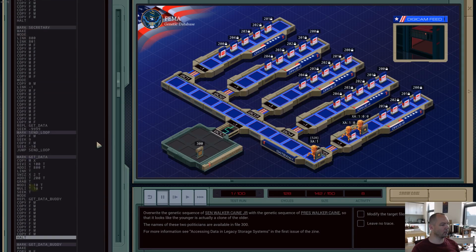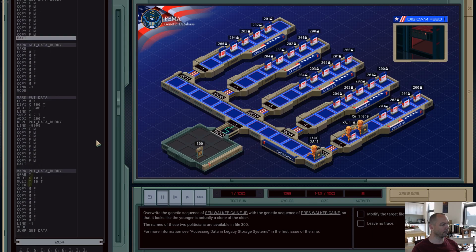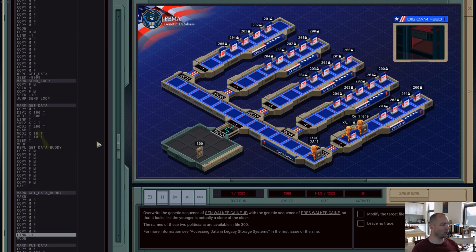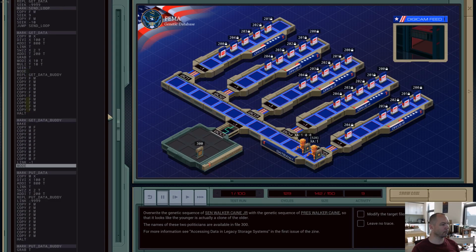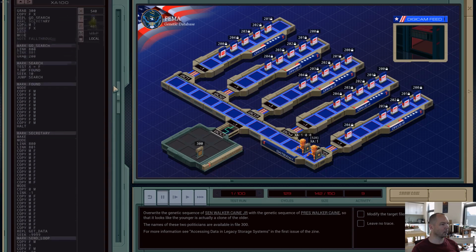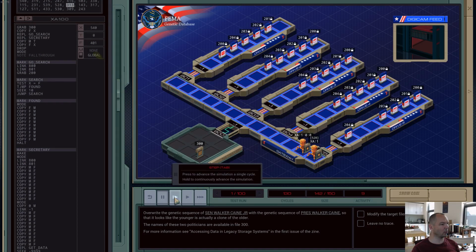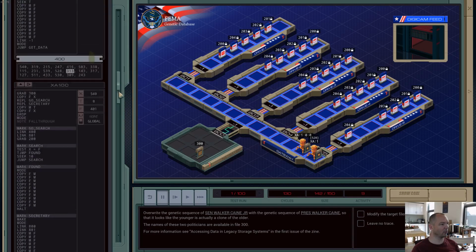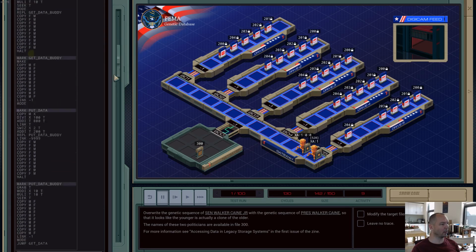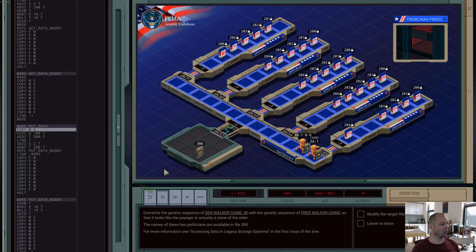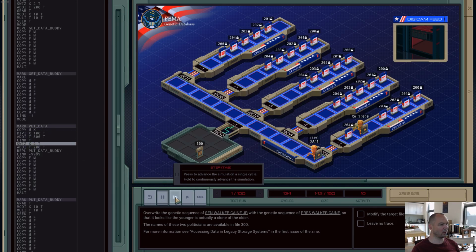Maybe that was later. So we have get data buddy. EXA 100. He's going to step back. He's now going to global mode. We can get rid of so many of these modes. This guy should be in global mode. Yep. This guy is sending. This guy is receiving. He is going to do the room index. He's going back in the same damn room.